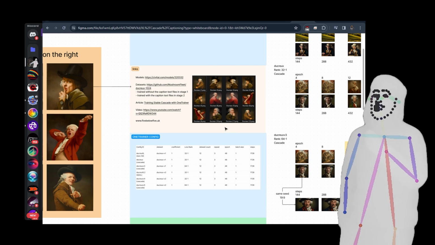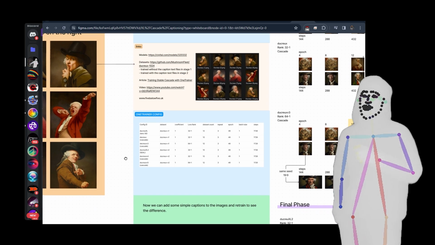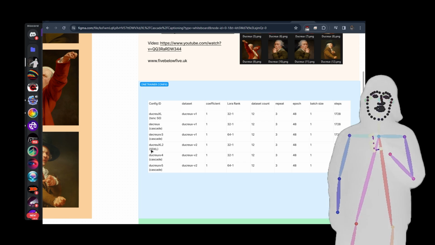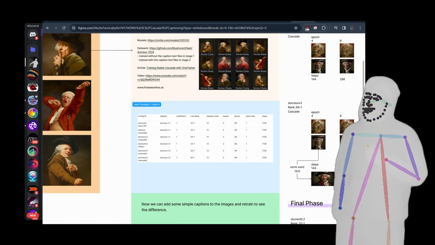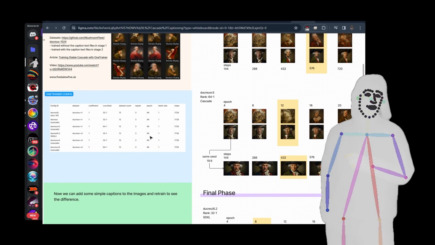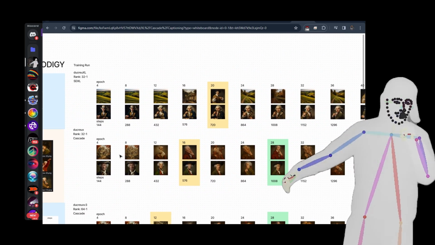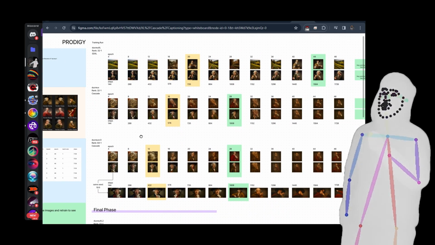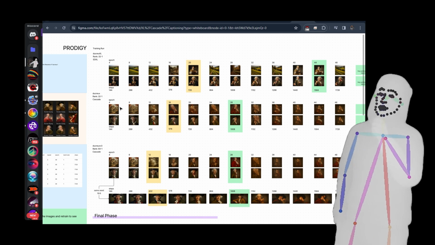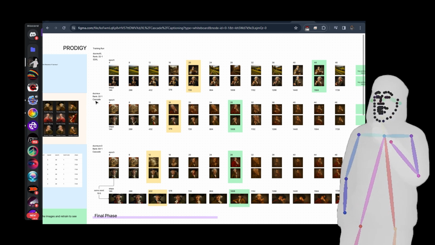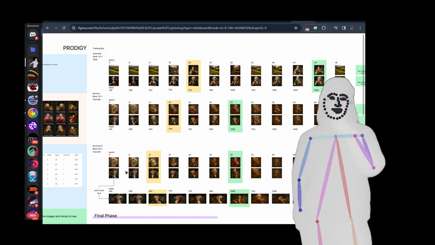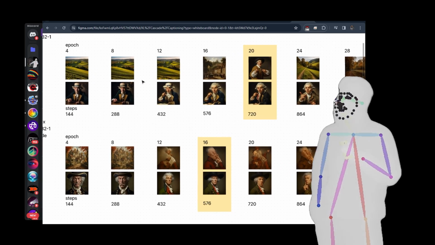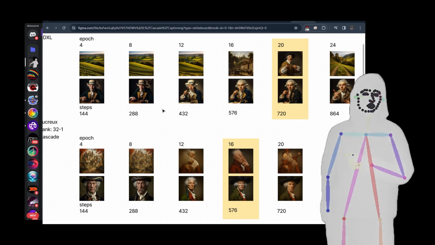And it does have captions. So what I was looking at was training with just the word Decree, and then training with proper captions that actually describe, man with the red jacket, yawning, stuff like that. And the top run above final phase, this was XL. It says here, it's SDXL, Cascade. This is 32.1, this is 64.1. That's the only difference. So it was really interesting to see the difference.